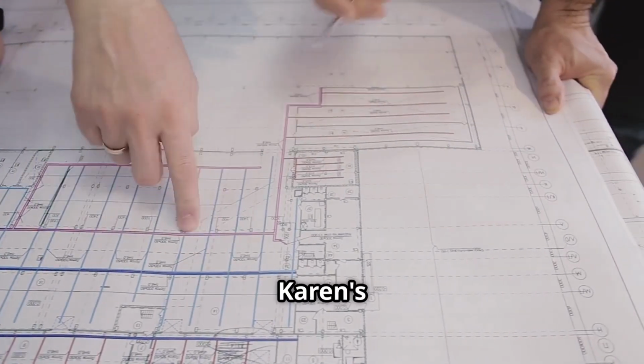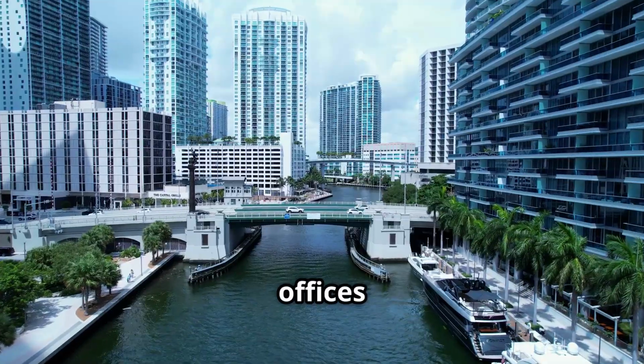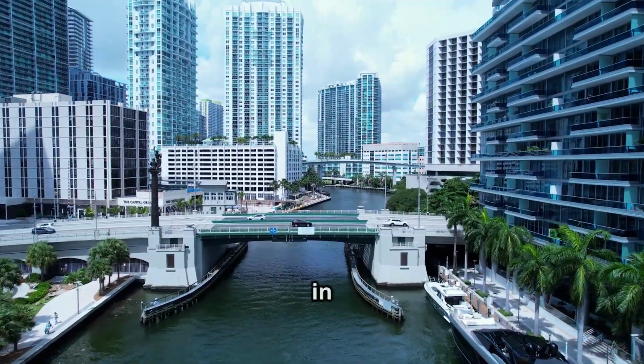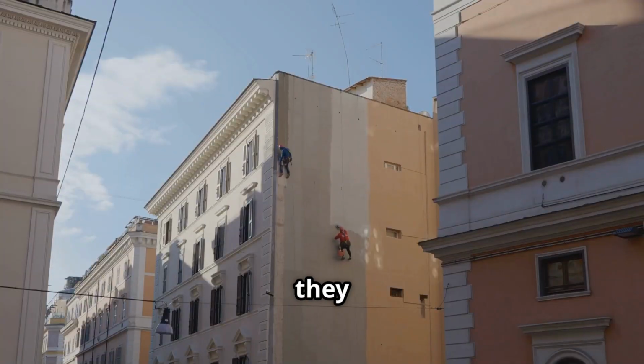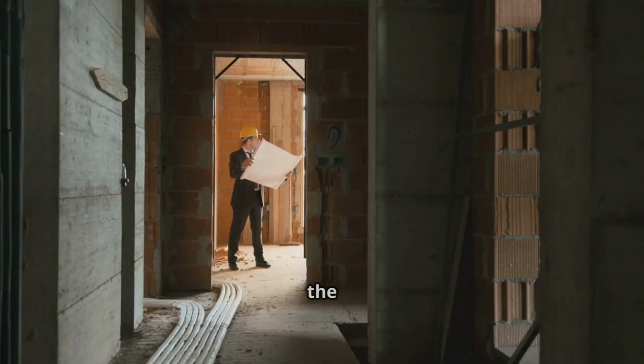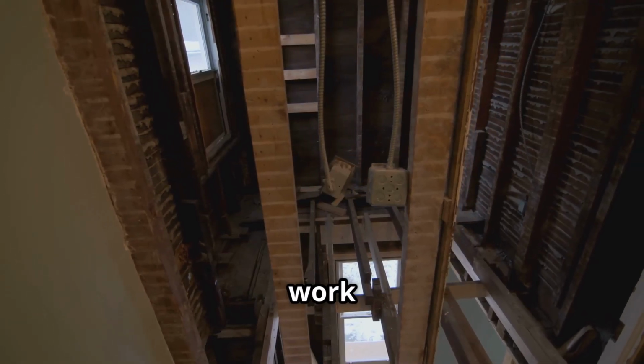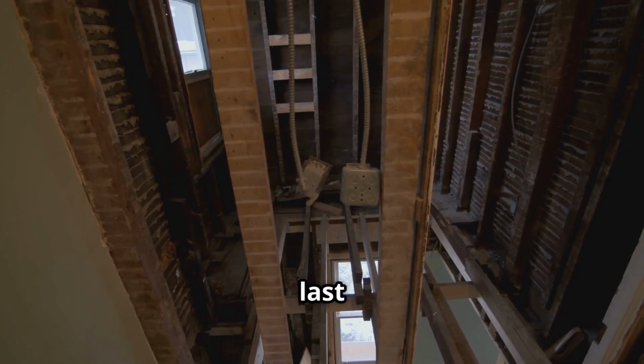They're looking here at the Karins engineering report, and these guys are well known across Florida. They've got offices all across the state, including here in Fort Lauderdale too. But they have supposedly done work for this condo here as far back as 2003 and 2004, and 2021 through 2024. So they're very familiar with the property, and it says here that some extensive restoration project work was done here on the property in the last couple of years.